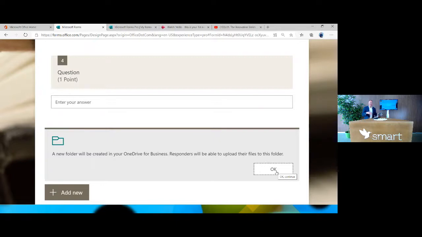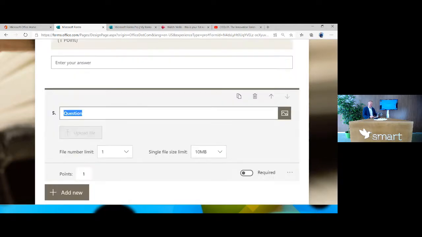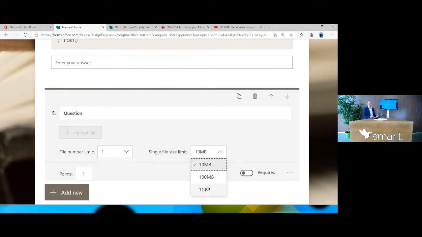For example, it can be homework, it can be a final project which is completed after workshops or the readiness. So I click OK. And people can upload their document here. It can be limited up to 1 gigabyte, so it can be Microsoft Office files like Word, Excel, or PowerPoint, but it also can be media files that they can upload.